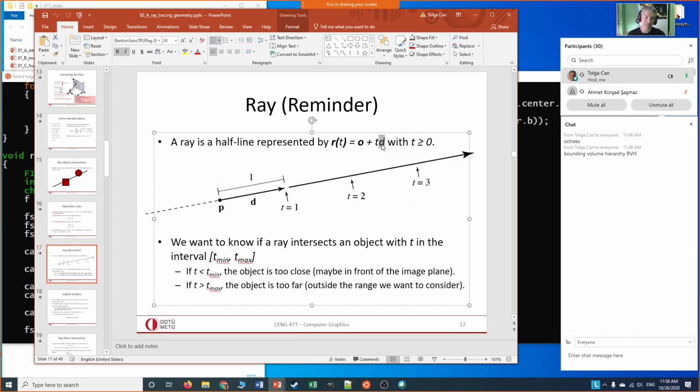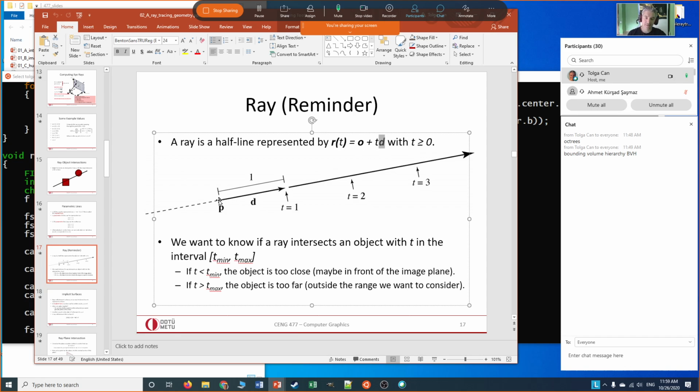So in this d direction, we could have scaled this d vector with 2, for example. Let me ask you a question. Will it be a different ray if the equation is R(t) = O + t(2d)? If I just multiply this d with 2, is it going to be a different line in a different direction? The answer is no. It will still be the same line. What happened when I multiplied with 2 is that I changed the units of t.